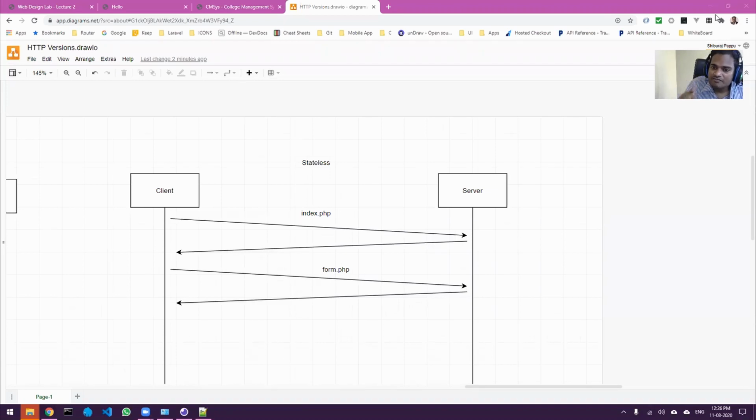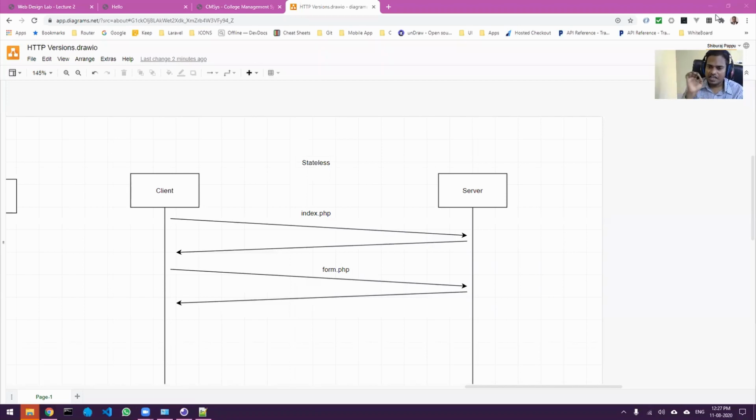So in the same way, the server also has to do something to save the state. The server doesn't know anything about the state. So there are two possibilities here. Either the client can save the state on its computer, or the server can store the state on the server.